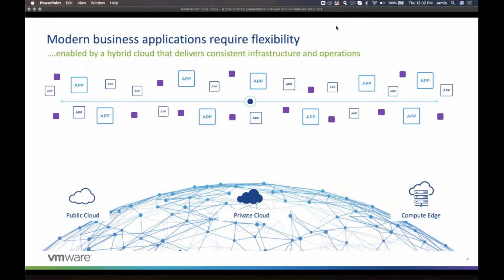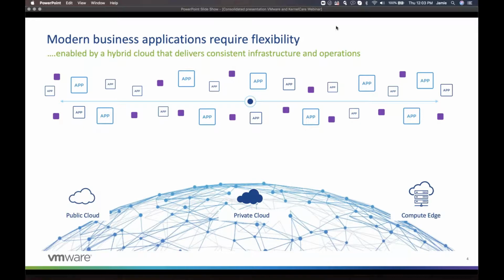And it has been observed that there will be more applications deployed in the next 5 years than the applications that were deployed in the last 40 years. So this is how the modern business applications have impact on the businesses. But when they require flexibility, it has been observed that hybrid cloud is the way to get that flexibility and speed that they need in this digital transformation era.